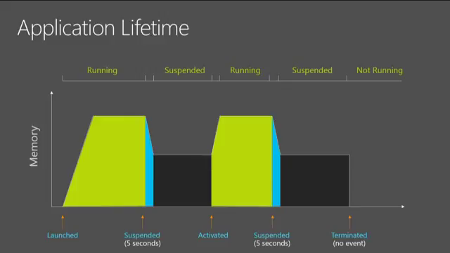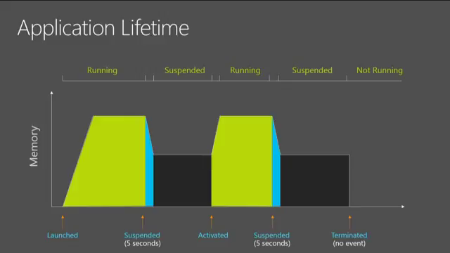Your suspending event occurs, and the blue section is about to begin. The blue section is the 5-second window. 5 seconds exactly. The 5-second window that you have to save your data or do whatever, and then you go into the black state. Now the black state here is your application still alive. It just happens to be suspended. So you still are taking up memory space, right?